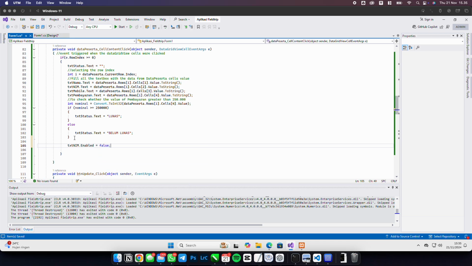Why? Because the name is our main parameter when we are selecting data. So we have to make sure that the user cannot edit the name. If the user wants to edit the name, they have to delete the data first.